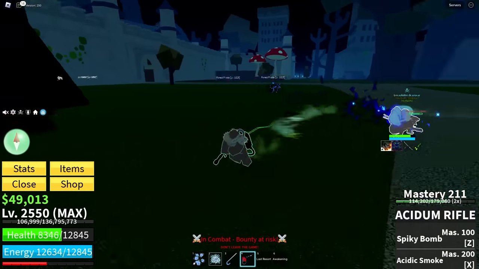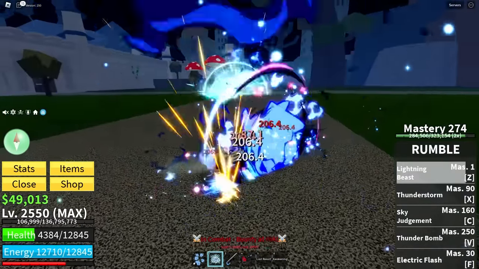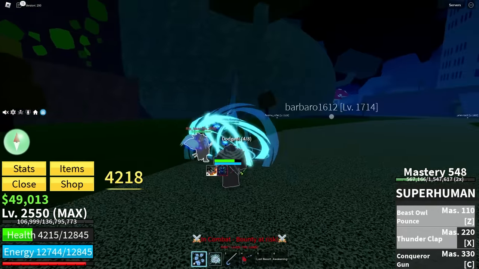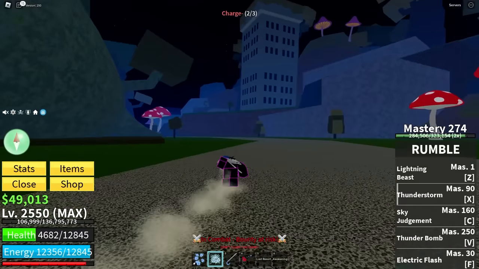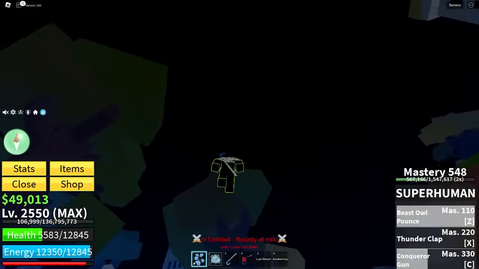What's happening? I can't even tell what's happening in this PvP. Yeah, I'm just doing a whole lot of nothing if I'm being honest, bro. Whoa, I'm getting dangerously low. And he can't. Oh, he awakened. All right, yep. That is my cue to dip. That is my cue to dip right there. I am out. Oh, no, he's chasing me.